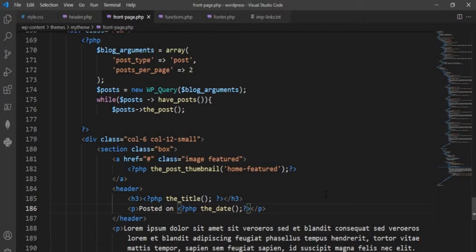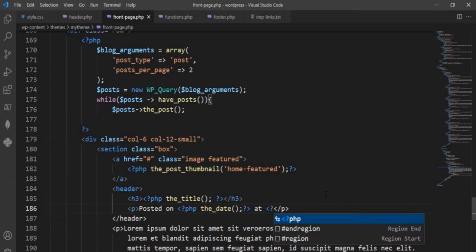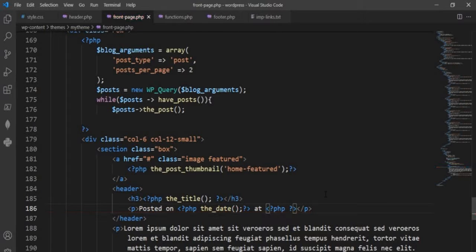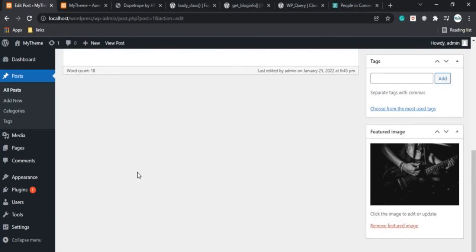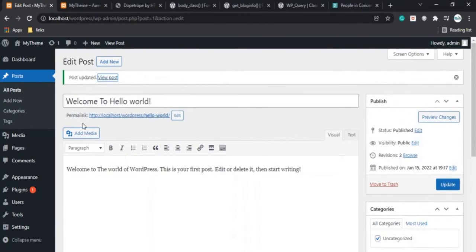Next thing is, if you want to show the time, we can also do that at PHP, the time function. Perfect. So let's go and check. What we expect is it should get the post title.